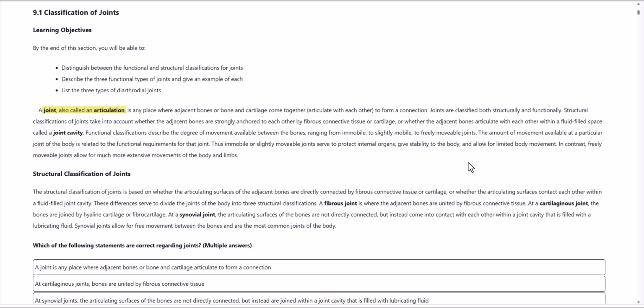And we're going to see two different types of names for these different joints. There's going to be both a structural classification, and there's also going to be a functional classification. And I'll help you pair these together. There are a few nuances here that I'm not going to focus on too much. I'm going to go over the big story of this so that it's pretty easy to classify and understand which kind of joint belongs to each of these different classification categories.